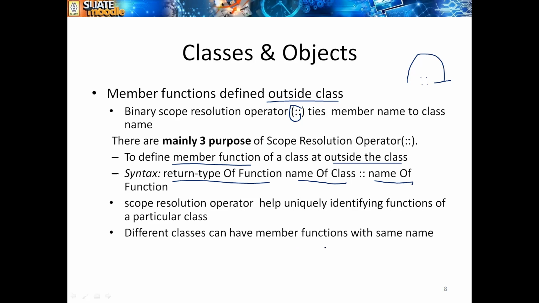And the car class also has a park method. That describes how to park a car. The performance is different in each method, but it is the same name, park method, in a different class. This means with the scope resolution operator we can use the park method: class name, scope resolution, then park method.